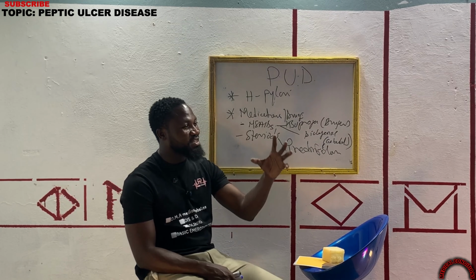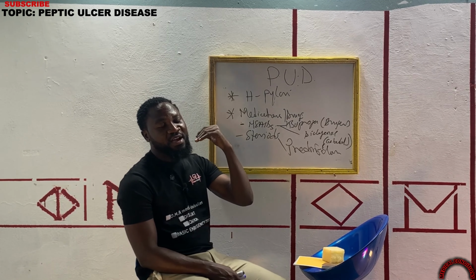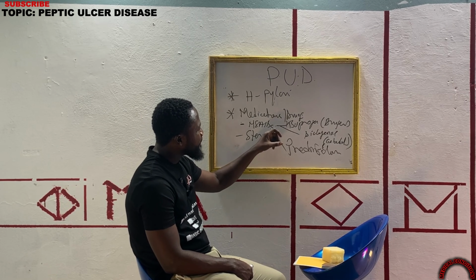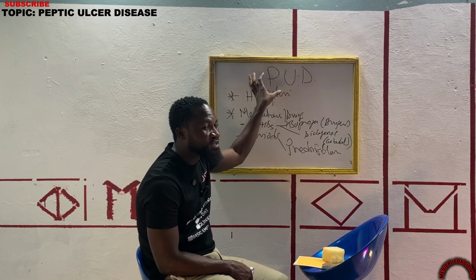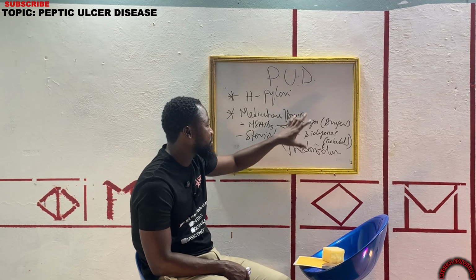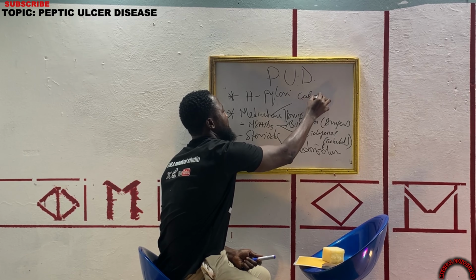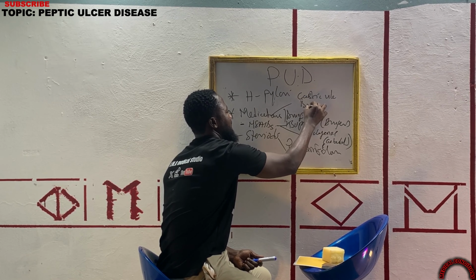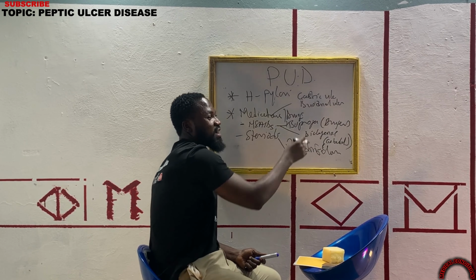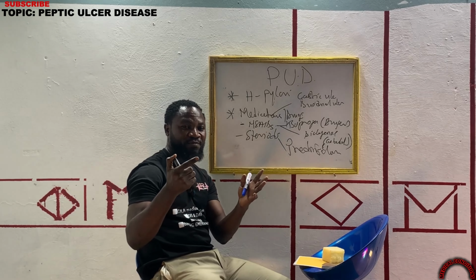So basically, I've been able to introduce you to the condition that's peptic ulcer, the causes, the risk factors, and then the preventive measures. Now, this particular disease, peptic ulcer, is basically two types. It means you have the two types of the ulcer. So we have the gastric, that's the one with the stomach, gastric ulcer, and then the duodenal ulcer, like I said. When you have these two, it means we have what? Peptic ulcer disease.